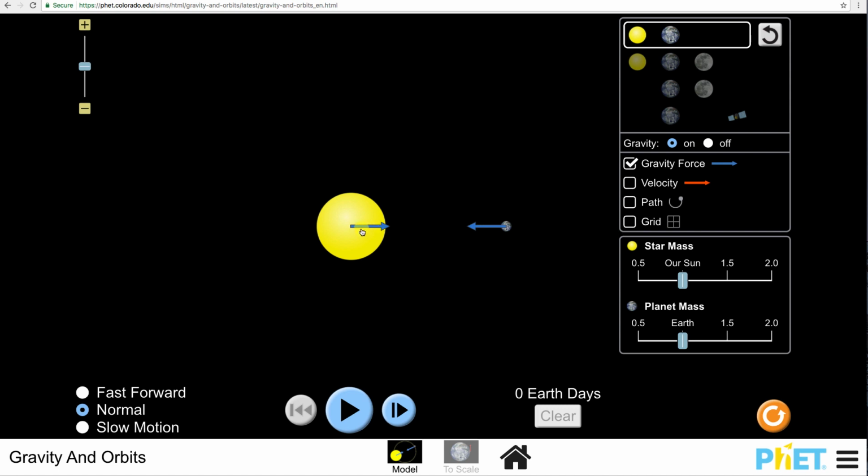But the sun is so much more massive than the Earth. And so when the Earth is orbiting, technically the sun is actually orbiting as well. But it's such a tiny orbit, and we'll talk about this in a second, that we hardly notice it at all. And for all practical purposes, at least for what we care about, you and I, we can just say the sun is sitting still.